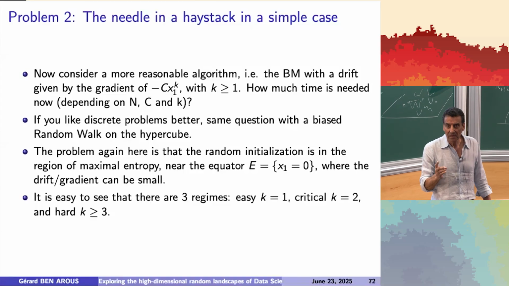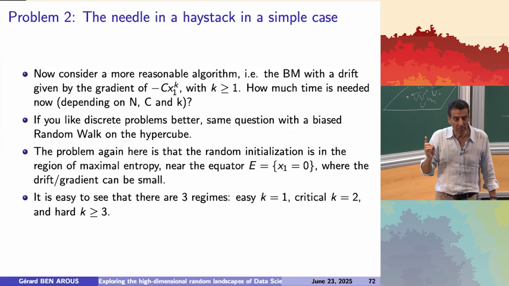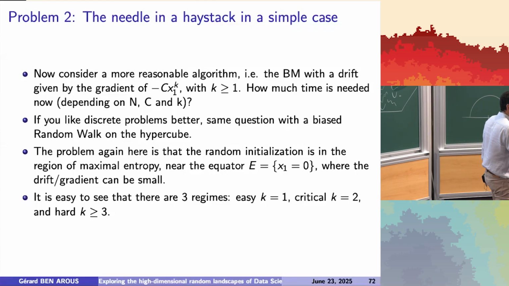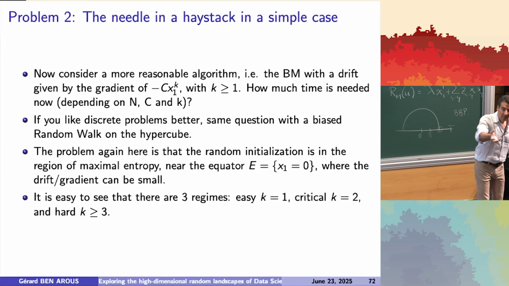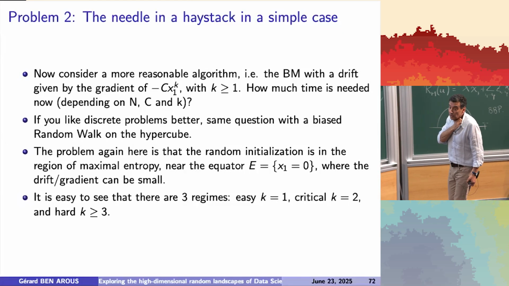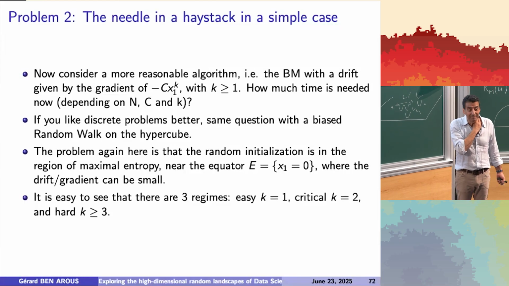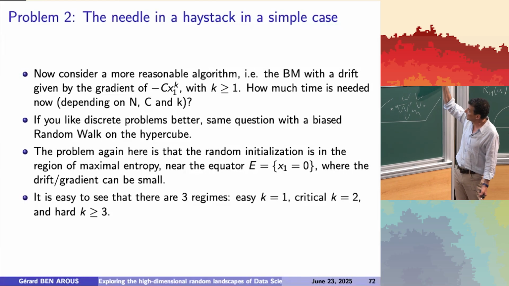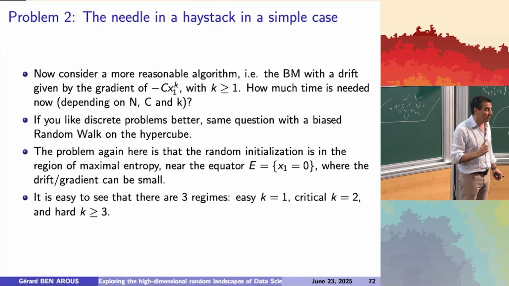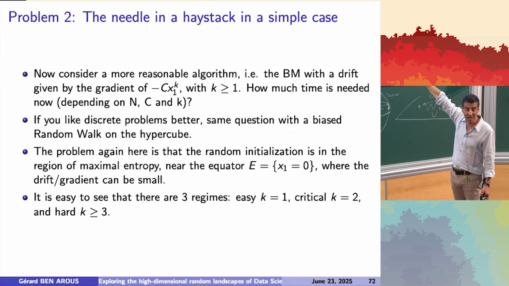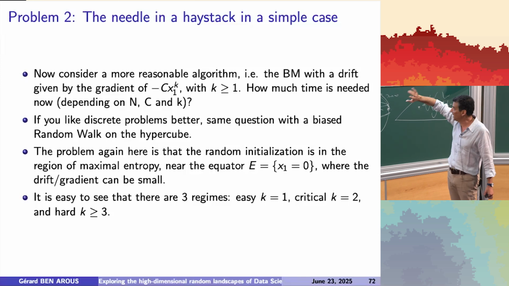If you think a minute, this is very unusual. If I give you a dynamical system in dimension n, when you project it, it's not autonomous. Otherwise, life would be so nice. But it's not like that. So here you have a situation where you have a one-dimensional projection which is autonomous, and the classification of whether it's easy, hard, or critical is just this number.